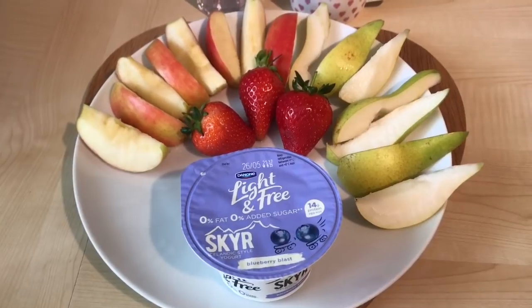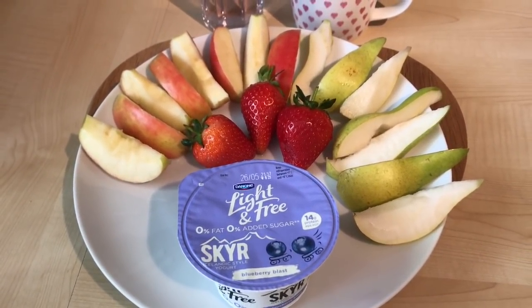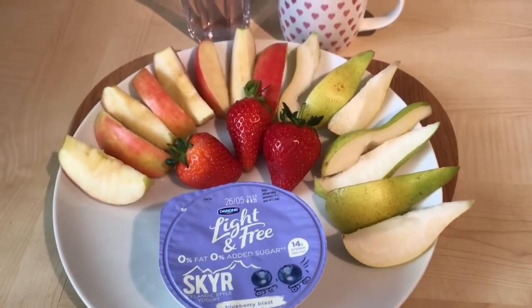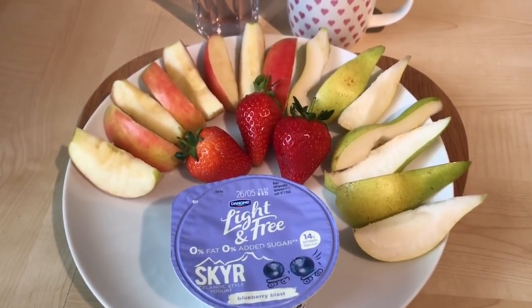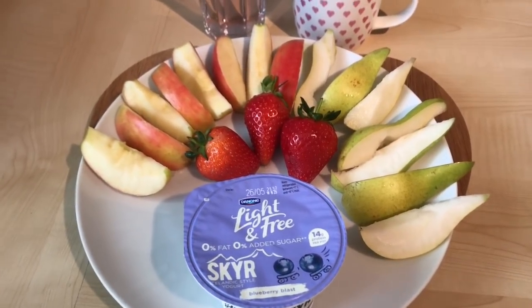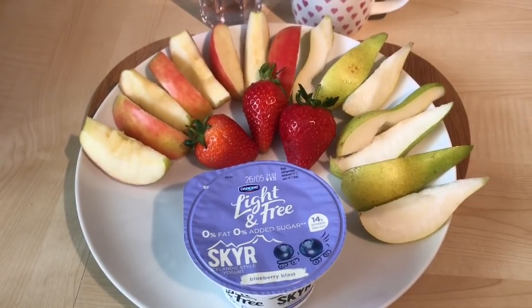Today is Monday the 6th of May, it's Bank Holiday Monday, and today I'm going to show you what I eat in a day following Slimming World's Extra Easy plan. I'm off work today for the bank holiday, so I've got a bit more opportunity to use the oven and actually show you what I'm eating. So hopefully I'm going to have a good day on plan.